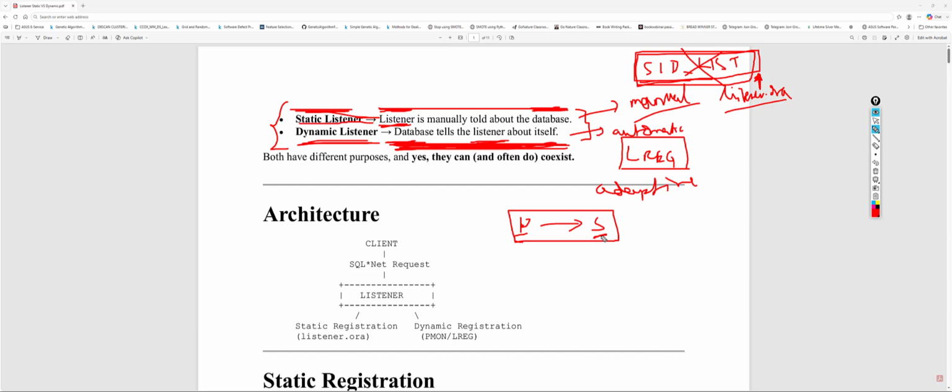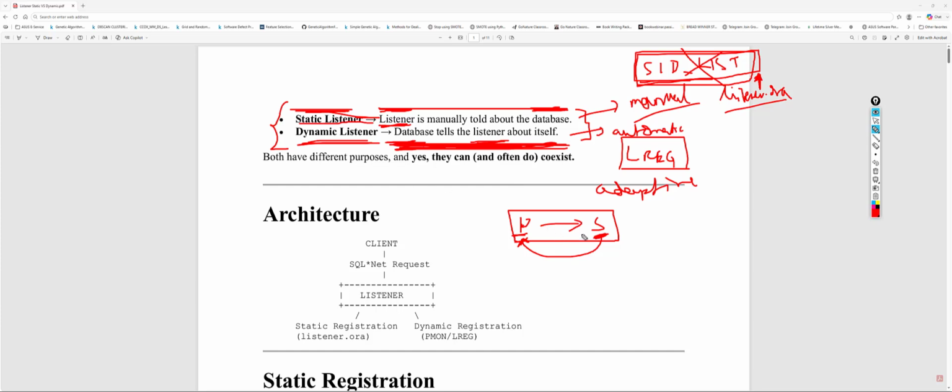Here, between the primary and the standby, we are not going to do anything dynamically. The primary IP address, host, and port number and all these details will be the same, and the standby's host, port, everything will be the same. So there is nothing to register dynamically. Obviously, the standby database should have a static listener so that it can statically hard-code the values and communicate with the primary, right?